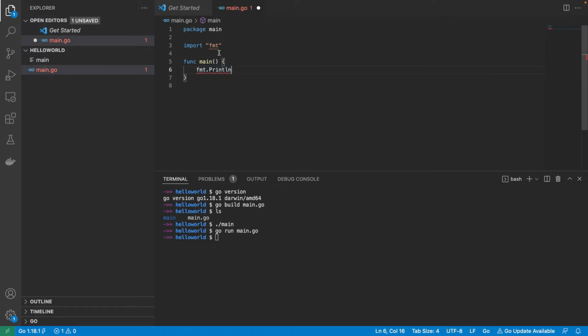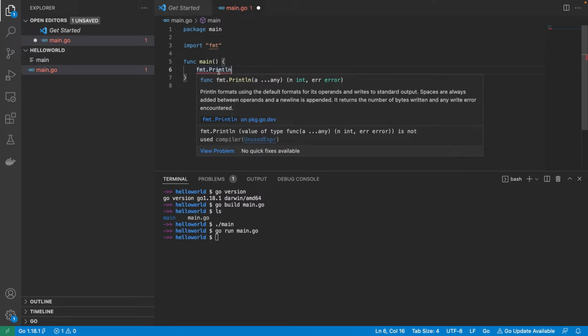Once I selected Println, then it adds this import fmt. So now we can use the fmt package, and in the fmt package, we can use functions. Println is a function, print line, and fmt is the package, and the separator is a dot. So you will always see that once you want to use a function from another package, you just enter package name dot function name, and then you can use this function. So it's a function, so we're going to have to add brackets.